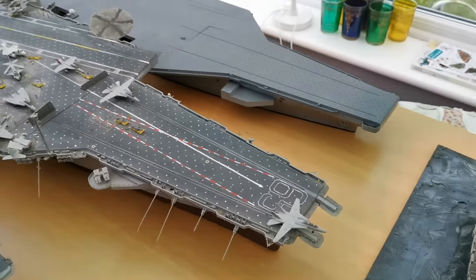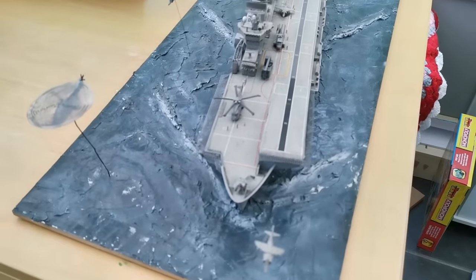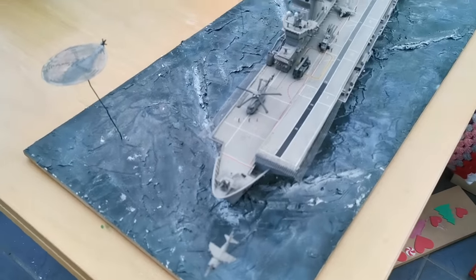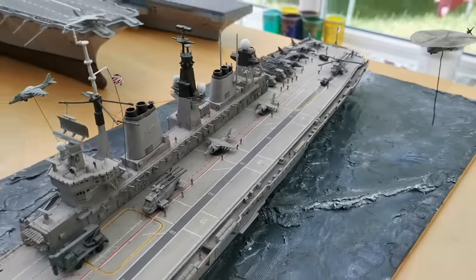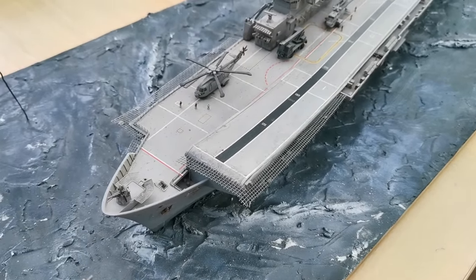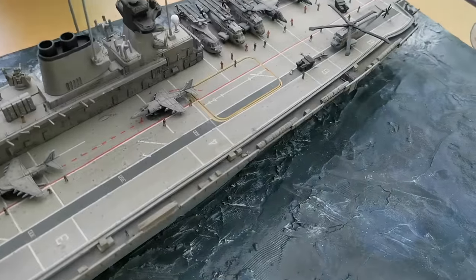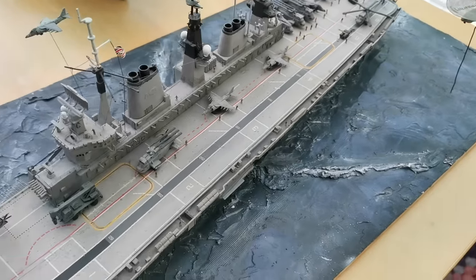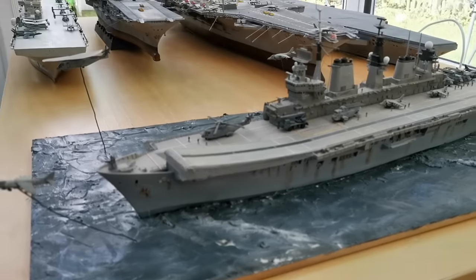And lastly, this is the now sadly decommissioned HMS Illustrious, slowly being turned into razor blades. This is an Airfix kit and I really went to town on it — at the time there was a worldwide shortage of affordable photo-etch parts, so I decided to make my own netting, which from far away looks all right, up close perhaps questionable! There are lots of Harriers and Sea Kings, plus a few flybys using the tops of plastic containers to show off the rotors.